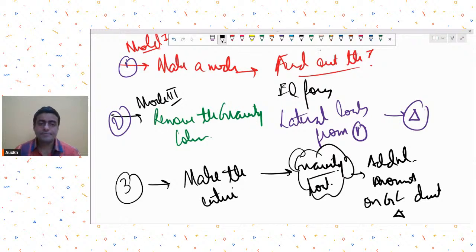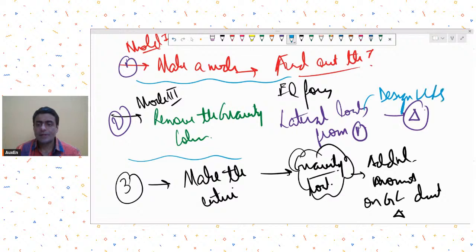Okay. In the second model you design your LLRS, and in this third model you can design your gravity columns only. Is that clear? So maybe this type of a jugaad work you can do.